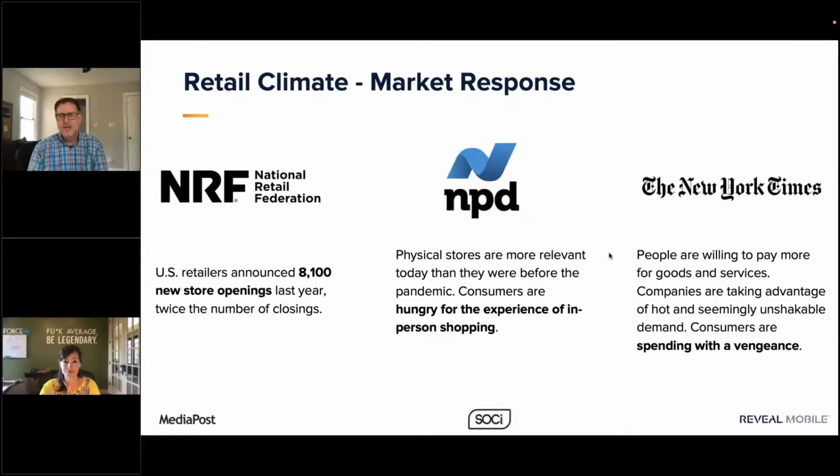And the Times, only a couple days ago, was talking about, of course, historical inflation, 40-year highs, can't stop us. We are spending with a vengeance on things we need, of course, but we're also spending on things we don't need but just want. So really, with all of these headwinds, nothing is slowing us down in terms of getting out to stores and spending money on things we need and want. So with that, let me turn the attention over to Monica and have you walk us through, Monica, the consumer journey and how that's changing.